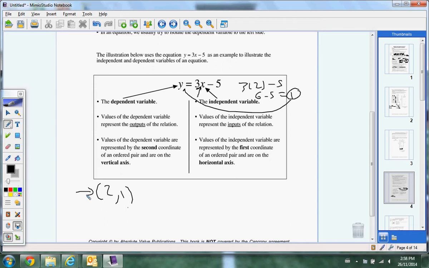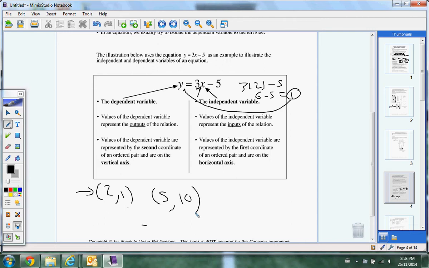Where's the graph? Well, we haven't done one. If we did one, it'd be on there, because if you plot the point, that's what you'd get. So if we did one more, I saw some confused faces. If I plugged in 5 here, what's 5 times 3, sorry, I said that wrong. What's 15 minus 5? So another point on that graph is 5, 10. I'm just relating the points to the equation, to inputs and outputs, to where it would be on the graph. I was trying to connect it all together a little bit.